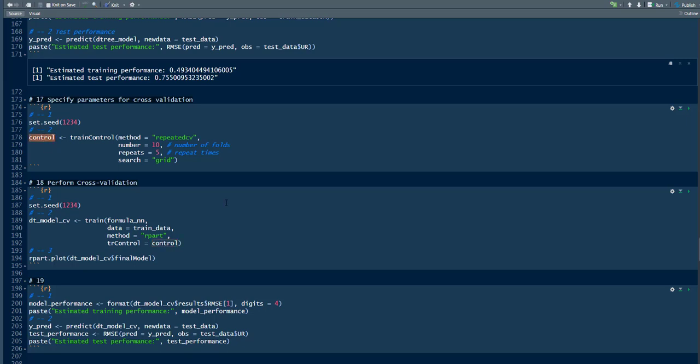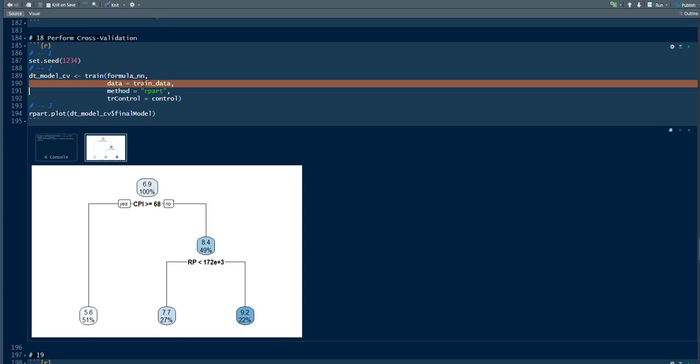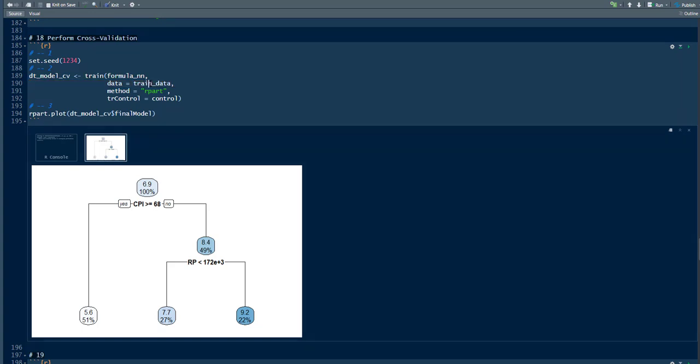Alright, okay, let's look at what each part of the train function does. Run this. This is the formula telling the model which variable to predict and which variables to use as inputs. Data equals train_data says to use the train_data dataset to build the model.